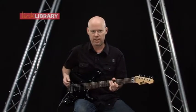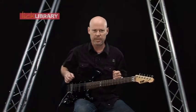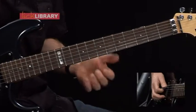Now the verse kicks in, so the drums are in along with the bass. We're going to play the same riff, but we're going to play this without the very first note. So the beat gets turned around a little bit. So the first time we play this riff when the drums are in the song, it's going to sound like this. 1, 2, 3, 4.